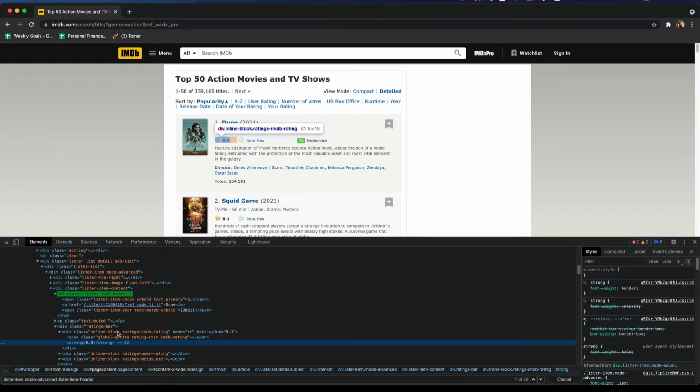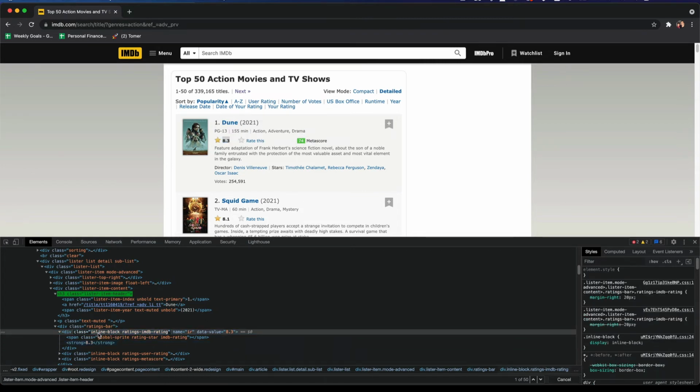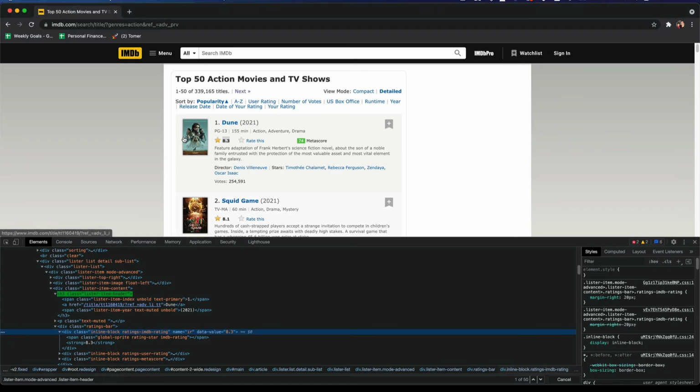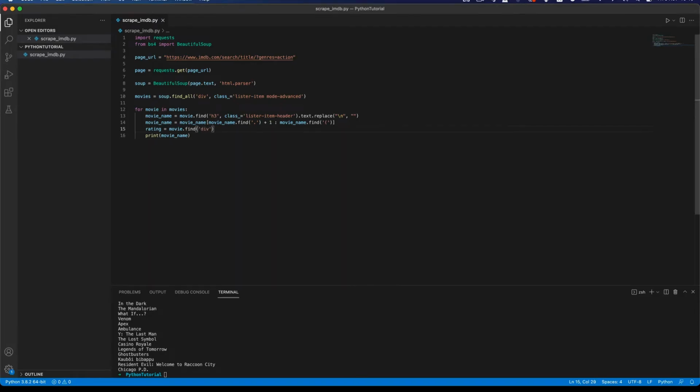Okay, actually it's different, it's this one, inline block rating IMDb rating. So we can take it, we can do rating equals movie dot find, what is it? It's a div, and the class is what we pasted.